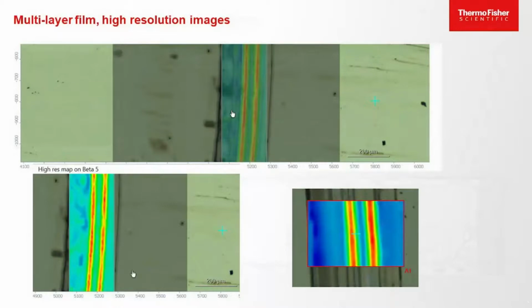And then again, the exact same image. The difference in the image on the top and the one on the bottom left is that you can change the percentage of the visible and the percentage of the infrared so that you can kind of see through the infrared to see the sample underneath, to see which parts of the sample the various profile materials line up with. And then on the bottom right is just a little bit higher resolution image of another laminate that was collected, in that case with a 10 by 10 aperture, to get a very high resolution image across the sample. So that's the reflection absorption.